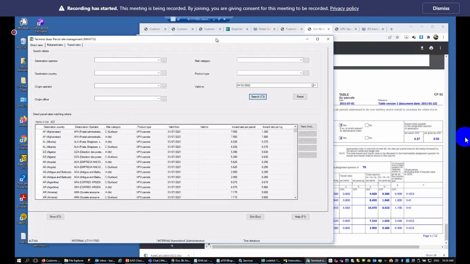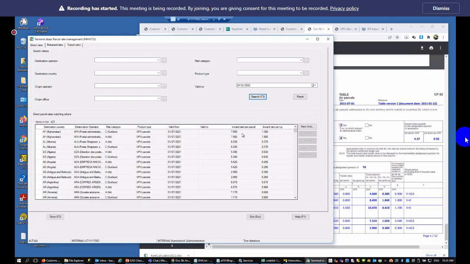As in the legacy screen, these rates come from our reference, our parcel bill rate update data. I'm sure that your administrator knows that you can download the script that should be run on the database server, and you can get the most updated inward rates for all of the destinations.